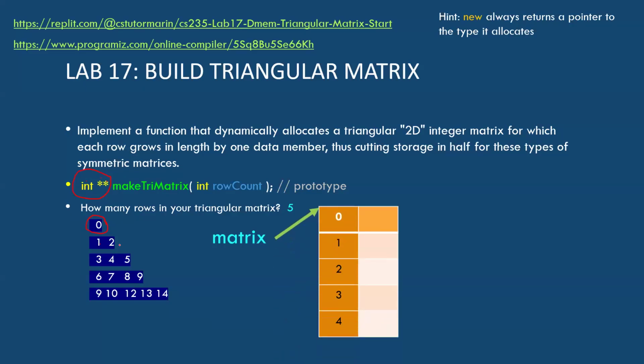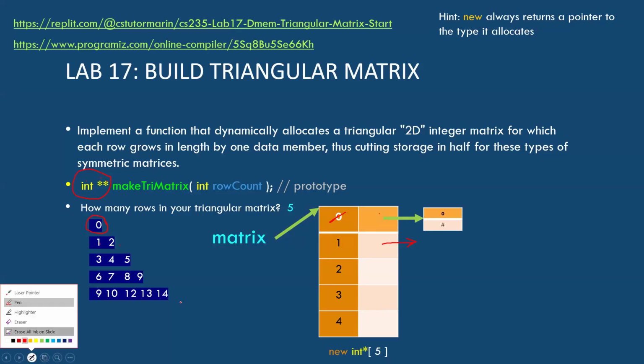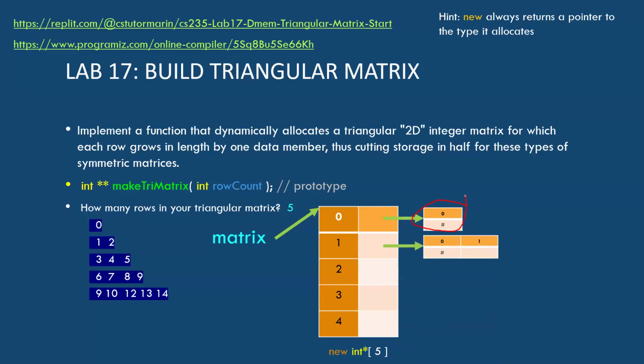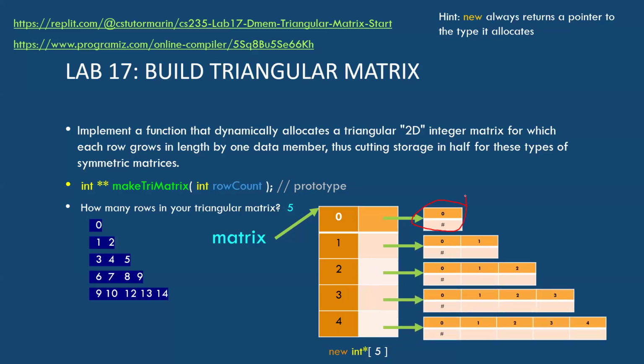Okay, so the way our data structure is going to look like is this. I'm going to need an array of pointers. I've just sort of turned it on its side. And the first pointer here is going to need to point to an array with just one thing. Oh, sorry, it's over here, the 0th pointer. Apologies for the color problem there. Let me clear up my ink. So the first one is going to point to an array of size 1. That's a pretty silly array, but that's what we want to do. And this is going to be an array of size 2, an array of size 3, array of size 4, array of size 5. So this is a triangular matrix.